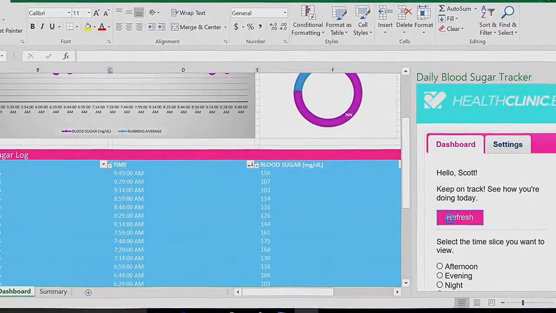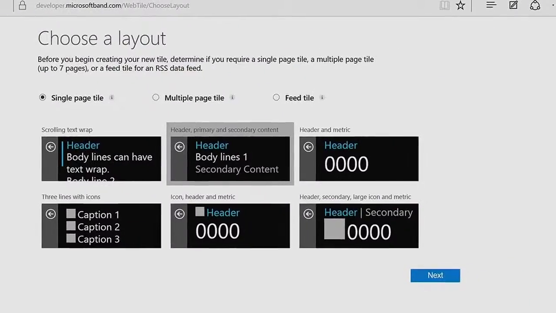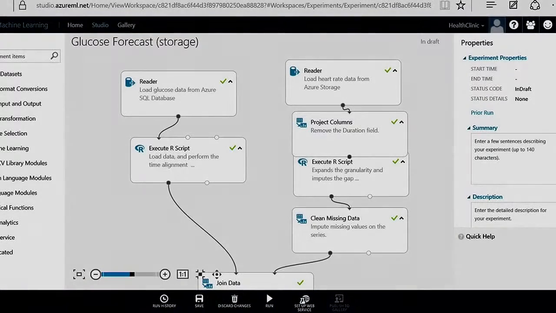And what I'm going to do is jump into here. This is a machine learning algorithm that I've put together, an experiment, if you will, to pull in data from the heart rate on the right there from Azure Storage and the glucose data, and I'm going to come up with a stress index. I'm inventing a number. It's the Hanselman Stress Index.